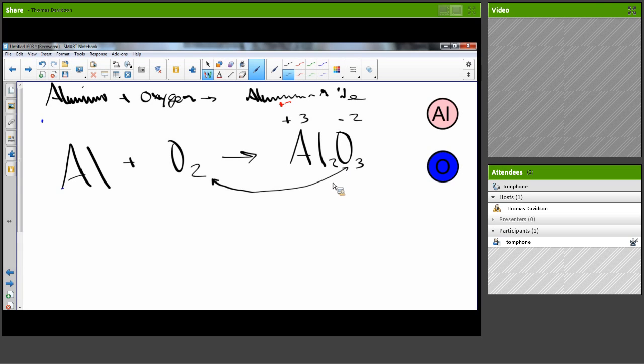It helps you realize that both of these need to turn into what number to be equal to each other? A 6. So you put a 3 in front of the 2. That 3 swaps. This 2 goes in front of there. That's the swaparoo. Now, that 2 means there's a total of how many aluminums now? 4. Okay. So we've now written it out. We have now balanced it.